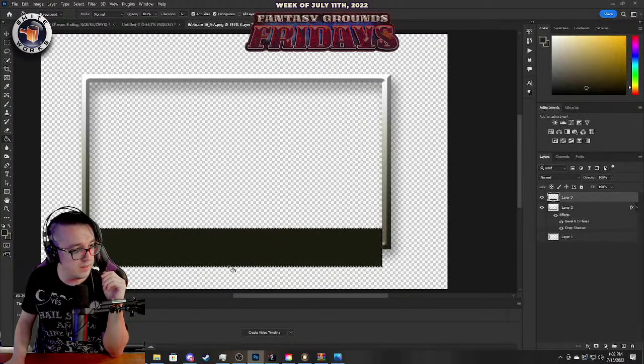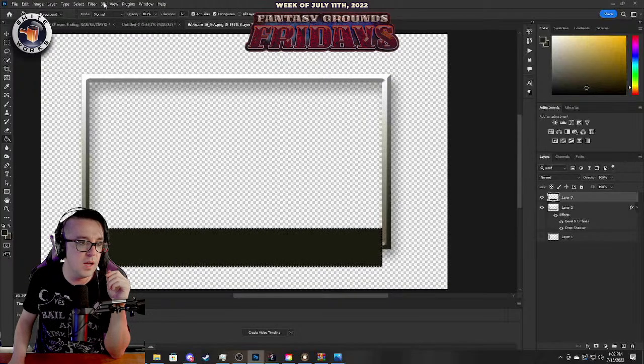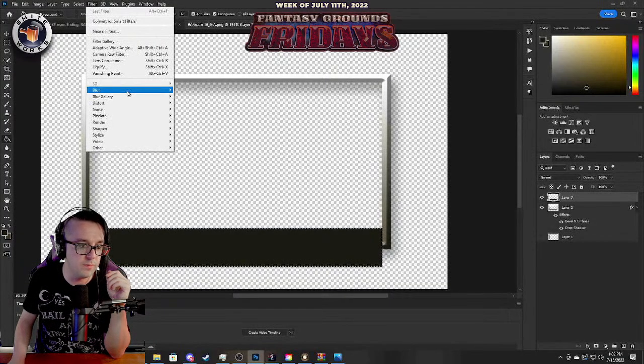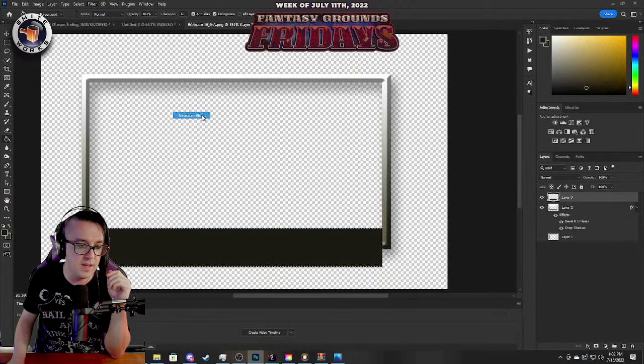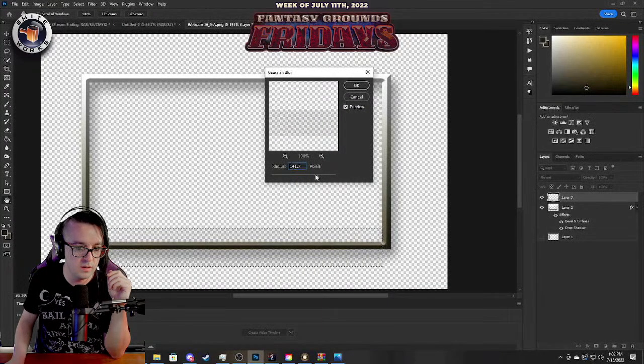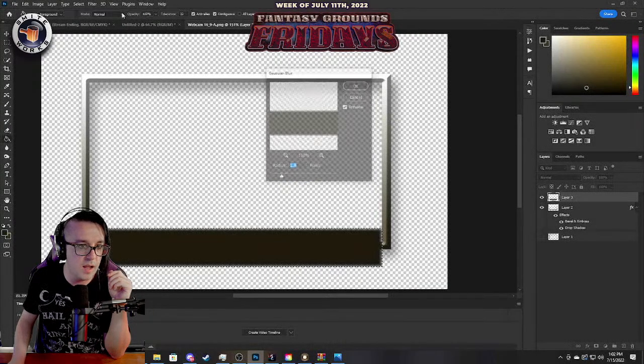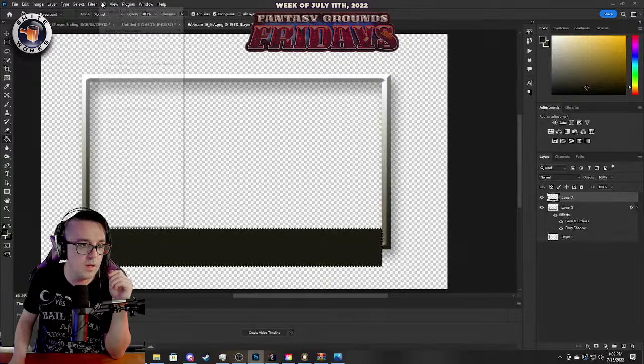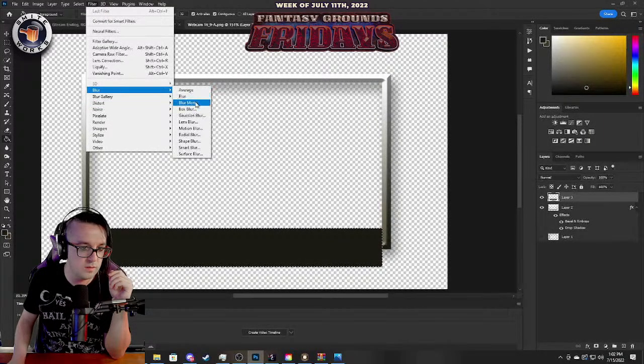You're going to keep this selected this whole time. And the reason for that is that we're also going to come over to filter, blur, and then probably not that one, actually. Yeah, not Gaussian blur. Which one do I want? Perhaps radial or motion.